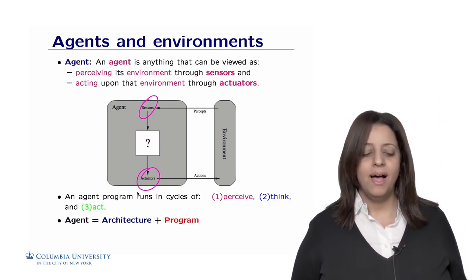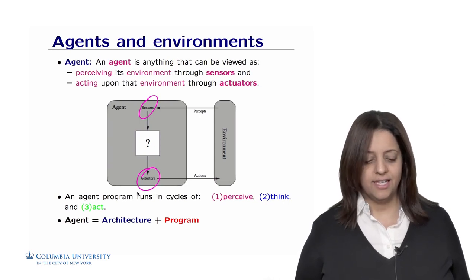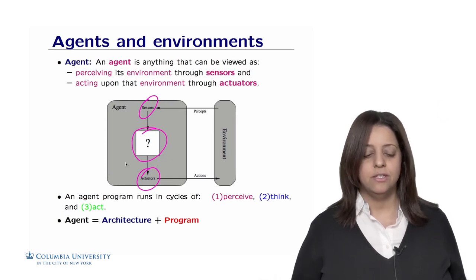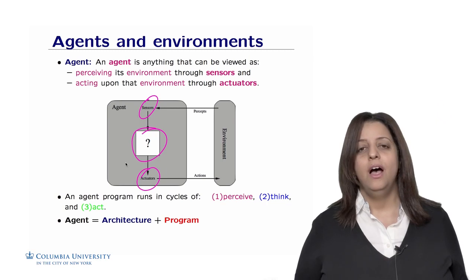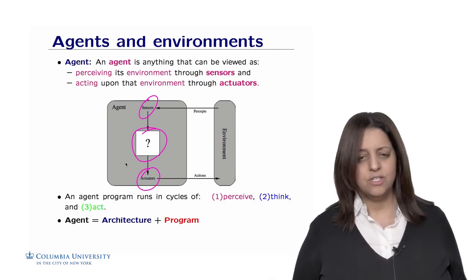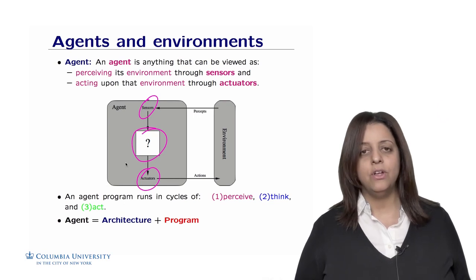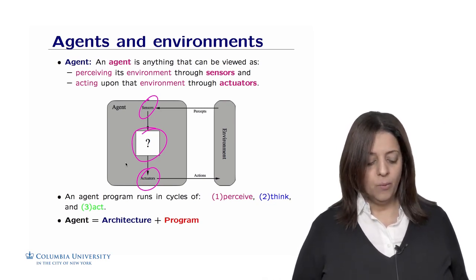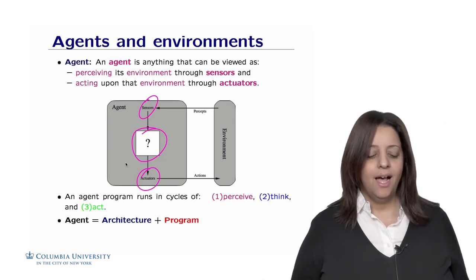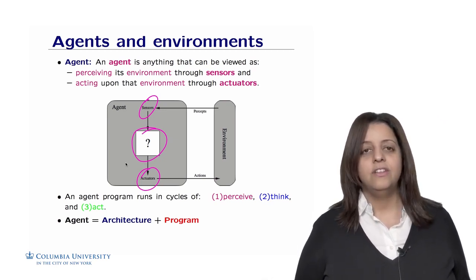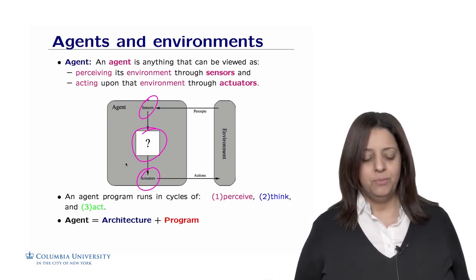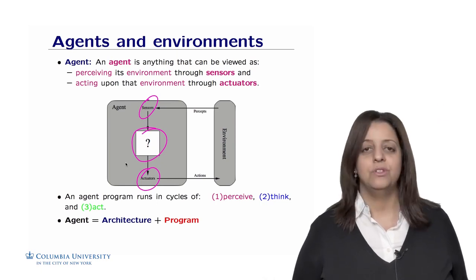The program is the mind of the agent. This is where the deliberation, the thinking, is happening. This happens when you get the percept from the sensors, but then the agent needs to think about what to do, what would happen in the world if it does this or that, etc. So we have two main components that are not only complementary, they have to be compatible. The program is limited by the architecture makeup, and they really have to work together in harmony. For example, you can't ask your intelligent agent to dance if it's just a simple box on your table. So there has to be some kind of compatibility between the two pieces.